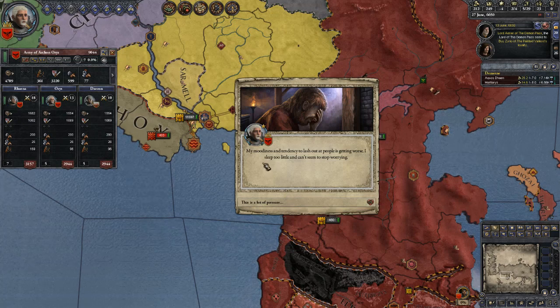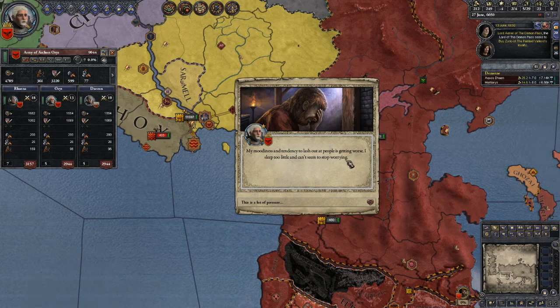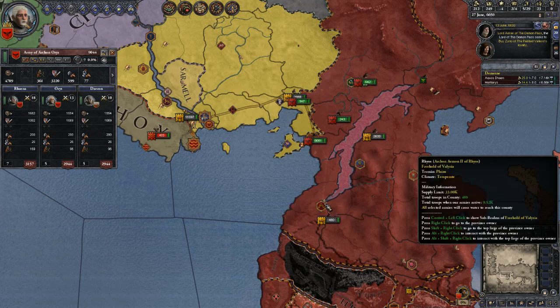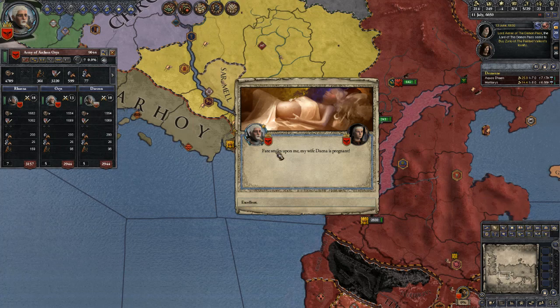Damn it! My moodiness and tendency to lash out at people is getting worse. I sleep too little and can't seem to stop worrying. So we've gotten the stress trait. We can get rid of it, though. It's not a big deal.